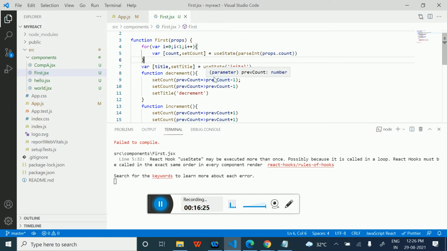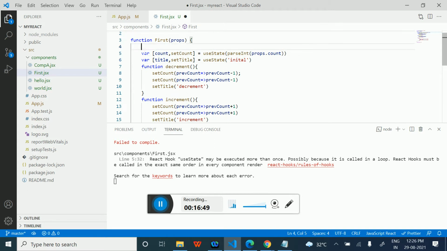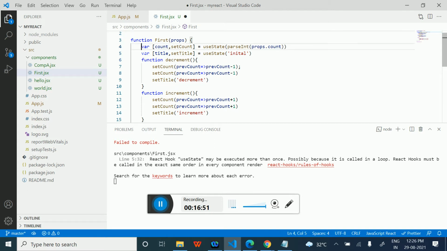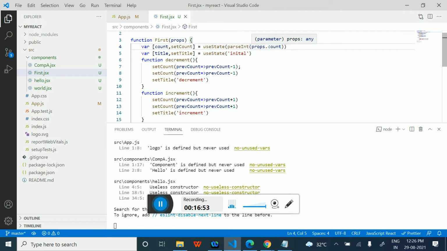I cannot use it in a loop because it is called in a loop. Okay, useState may be executed more than once, so we cannot have this useState in the loop as well. These are the limitations of React hooks. We cannot use React hooks in an if condition, a for loop, and in a function.